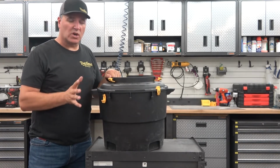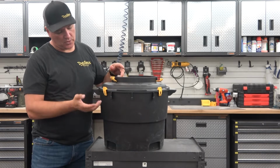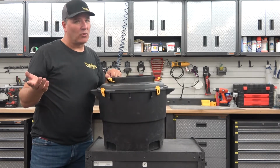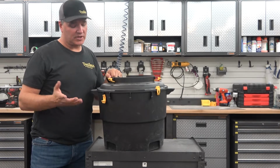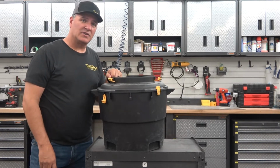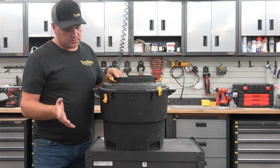On our old vacuums, about 4 or 5 years ago, they used to have little clips on both the bottom and the top section. We have now changed that out. About 4 or 5 years ago we changed the bottom section out to a clamp. And we're going to tell you the differences and how you can fix your old vacuum and make it a new vacuum in this one today. So stay tuned.